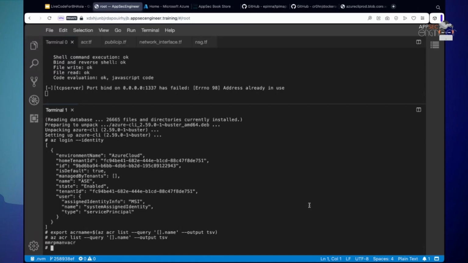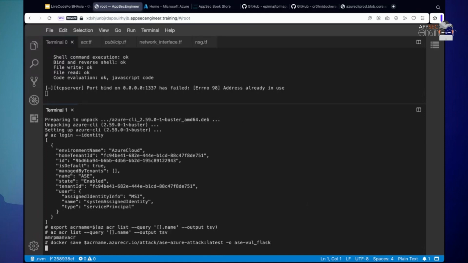So what we're going to do is we already have the Docker file, the image that is available to this VM. We're going to try and save that as a local file, and then we're going to modify that image and push it back into the registry itself. While this will take a couple of minutes to set up, I'll just show you how that's supposed to work.